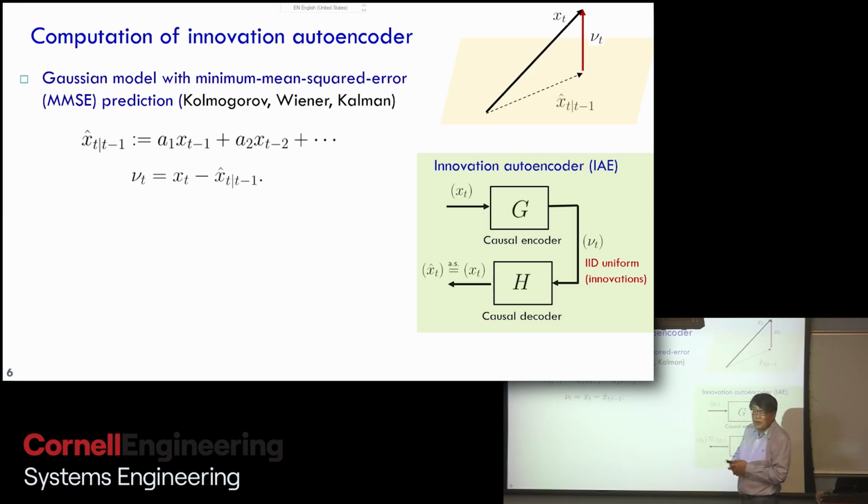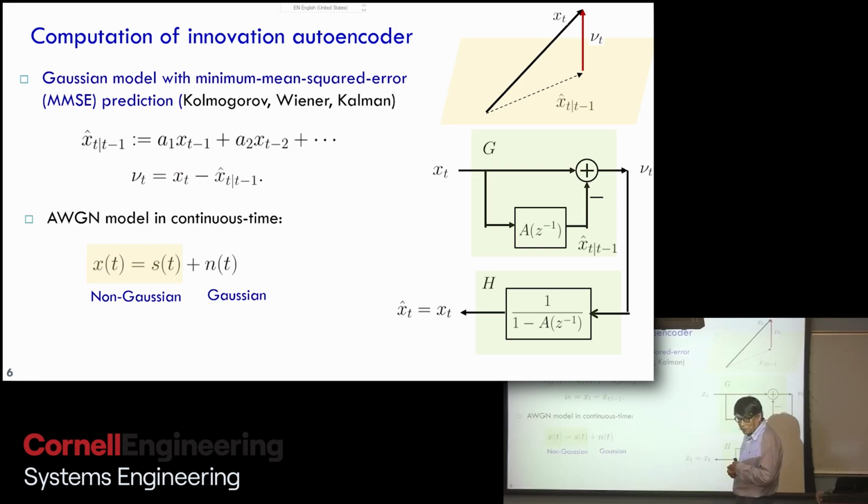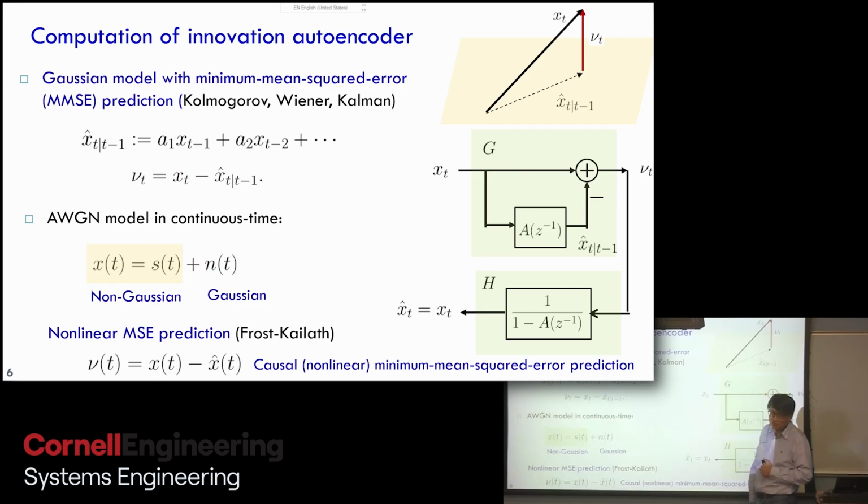The second case that's known is less obvious. In the Gaussian case, you could just do an optimal linear predictor, and the prediction error will be your innovation, and you can reconstruct it perfectly. The second case is not Gaussian. If it's not Gaussian, this is the only thing we know how to do: your process is not necessarily Gaussian, but the additive noise is Gaussian. So this is called an additive white Gaussian noise process. The process itself is not Gaussian. Now, how do you get the innovation? You do nonlinear prediction.